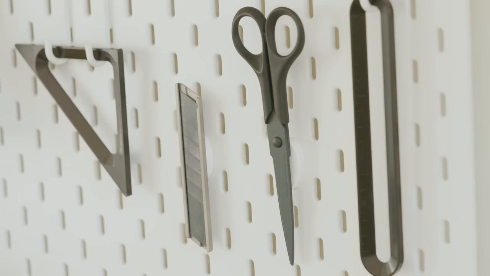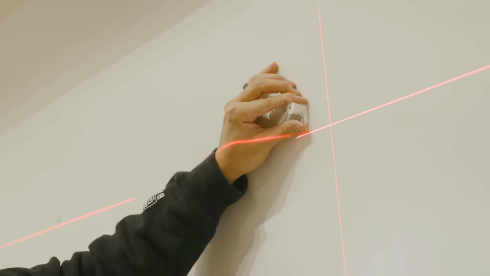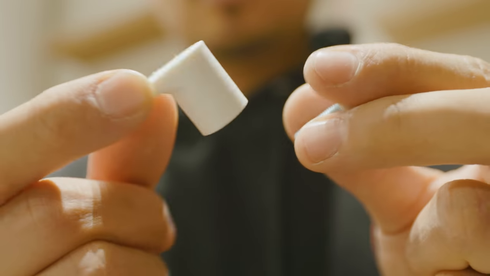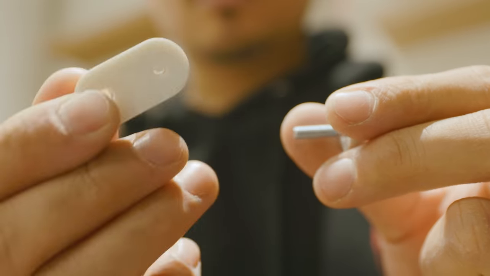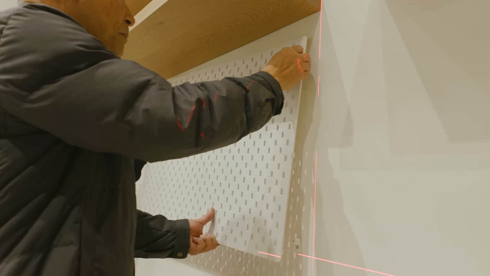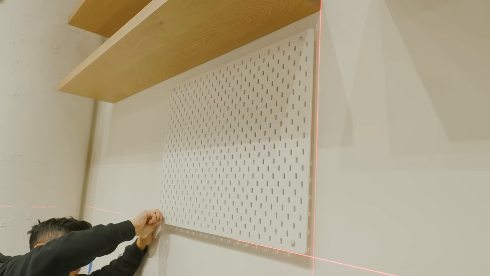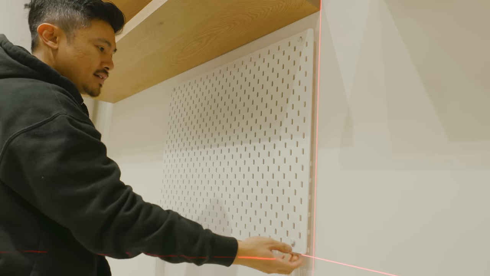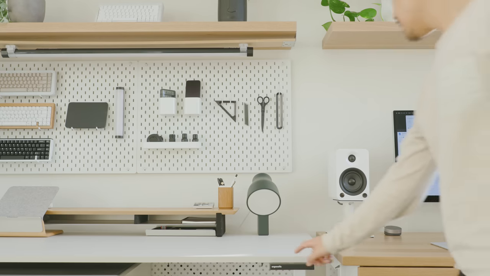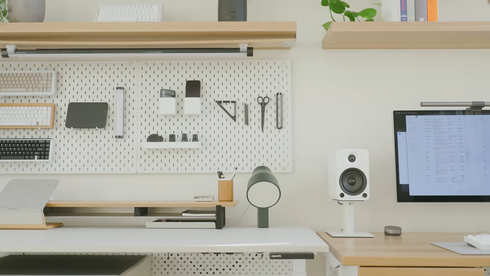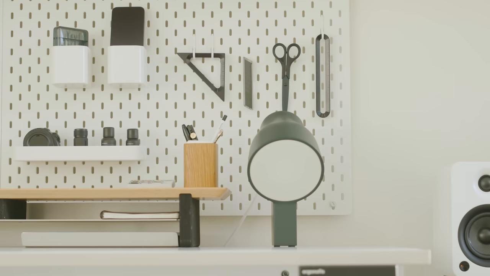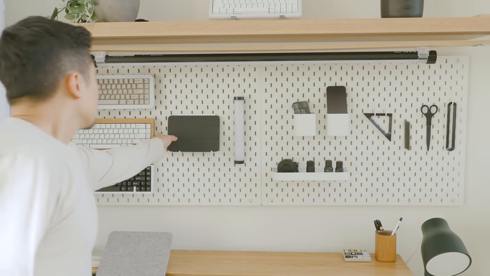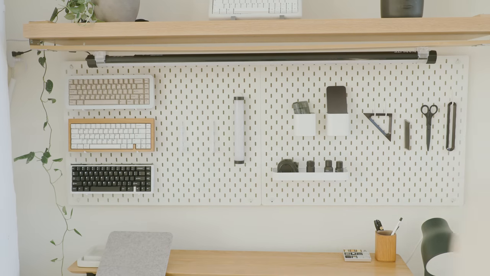Since my things are a bit heavy, I wanted to give the SCADIS pegboards a little more support and stability. So I got these custom printed mounts that allow you to add two more screws at the bottom to replace the rubber feet that normally come with it. These pegboards are mounted high enough so they don't interfere with my desk when it's elevated in standing mode. It's the perfect add-on to make this desk highly functional and beautifully organized.